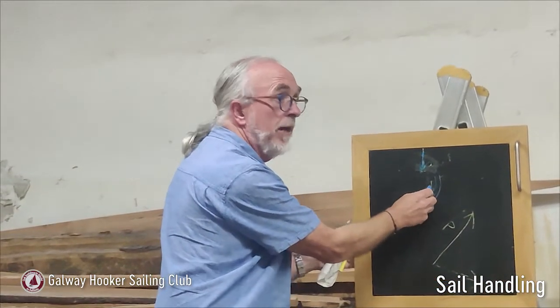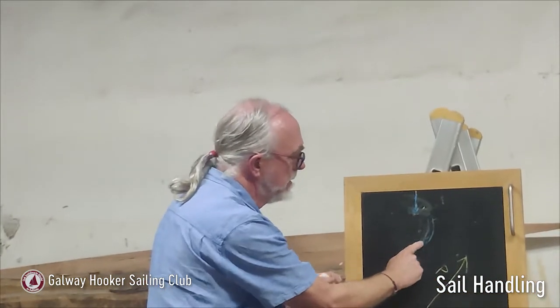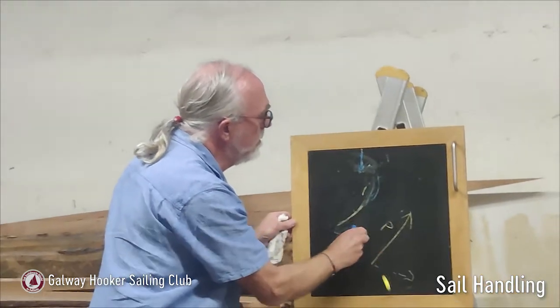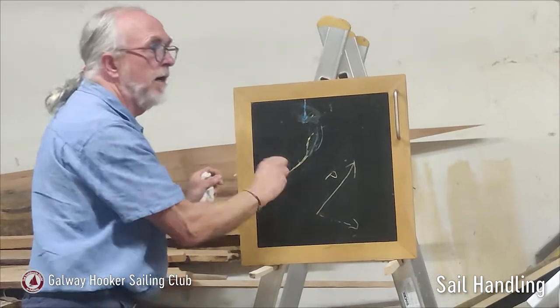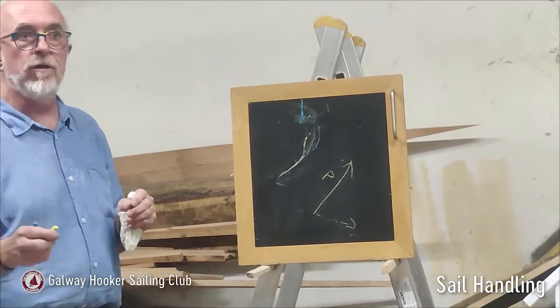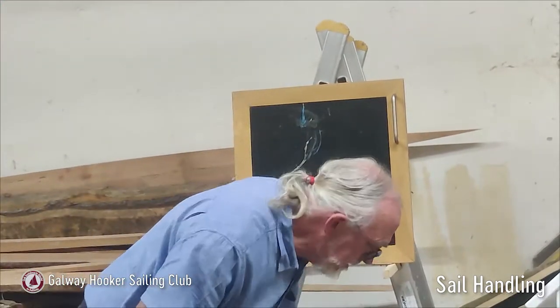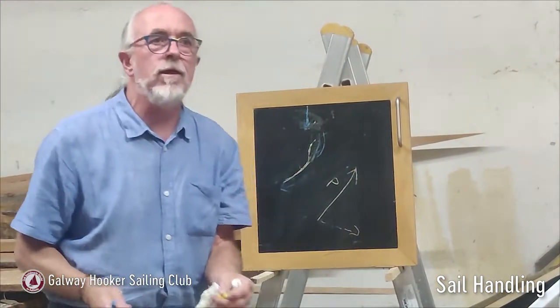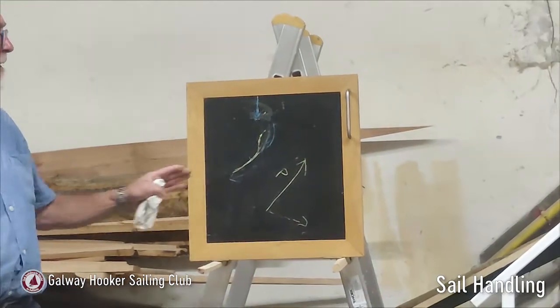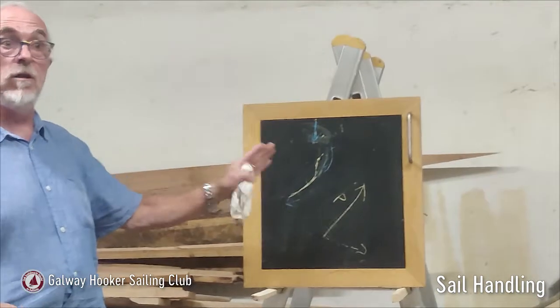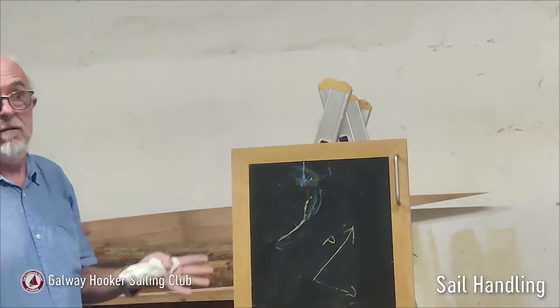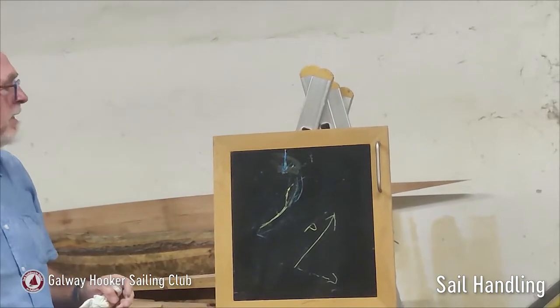And you start getting belly in this part of the sail here. Oops, it'll go like that, and it might rattle a bit or flutter, and people get angry and cross, start shouting at you on the boat. But really, when you're beating, that's the helm's fault. He's gone too close to the wind. Another expression that we say, too close to the wind.